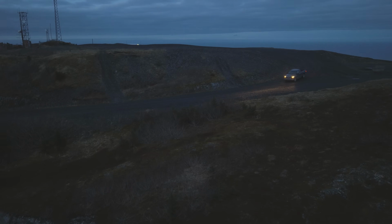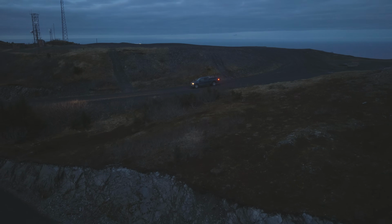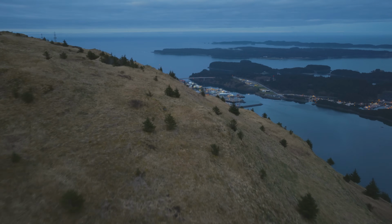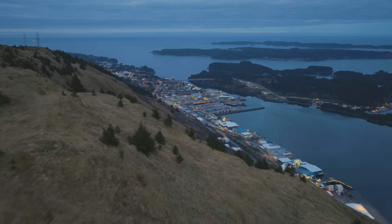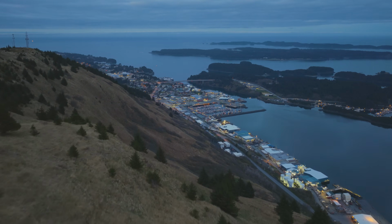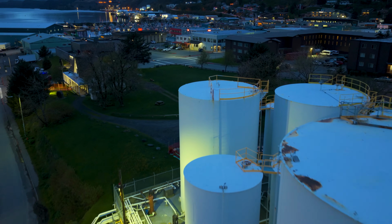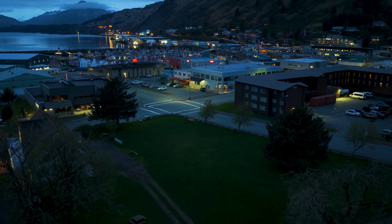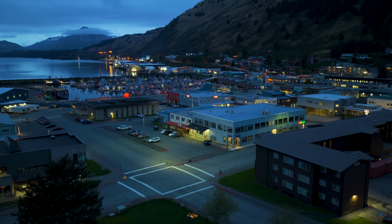While we're on the topic of some 6K video, let's talk about low light performance. With an f2 aperture on the 28 millimeter lens, or even the 2.8, I think they're both 2.8 on the 70 and 168 millimeter lens, it's really, really good in low light. I was shooting past like an hour of sunset and I was still getting some great footage. It's one of those things that you'd really want to think about. It's really, really nice to have low light performance like that. You could shoot early morning or late sunsets and you'll be fine.